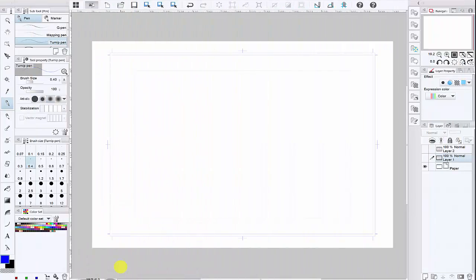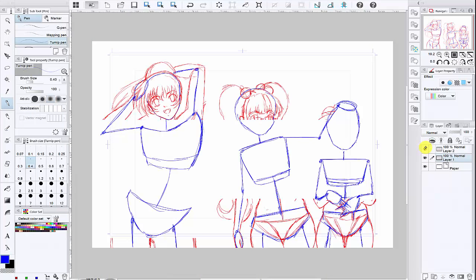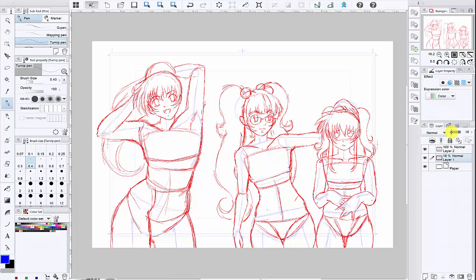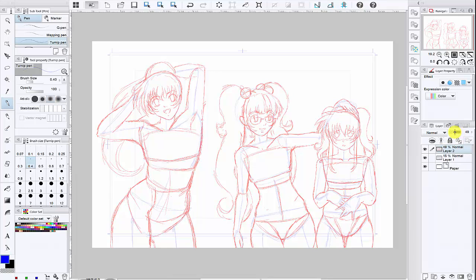Okay guys, so what I already did was I set up my adjuster, and I already have my drawings set up for what we're going to do. I want to lower the opacity on the adjuster and kind of lower the girls. We have 3 girls: Fuji, Eva, and Aya. Aya is on the end, Eva in the middle, Fuji on the end. Those 3 have different boob sizes, so that's why I am using them today.